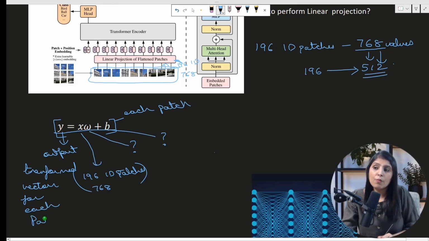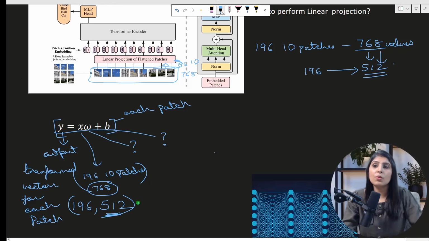We want 196 patches and the size of each patch should be 512. Earlier it was 768, but now we want to transform each 1D vector of all the patches to the size 512. Now let's understand it through this picture.